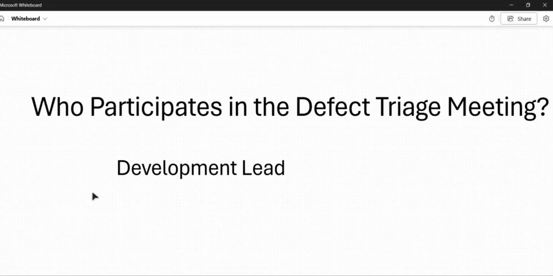They estimate how difficult it will be to fix, identify possible solutions, and discuss the development effort required.